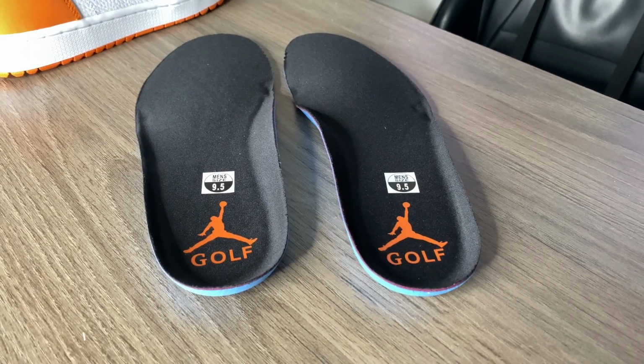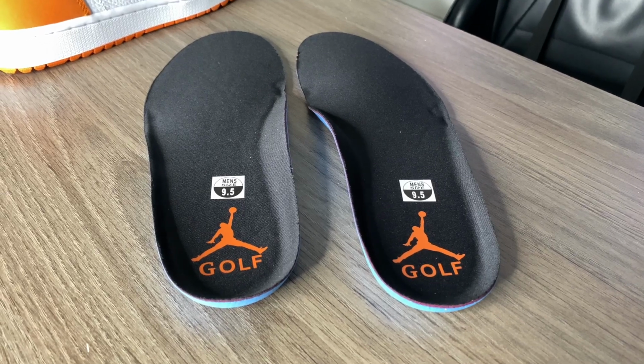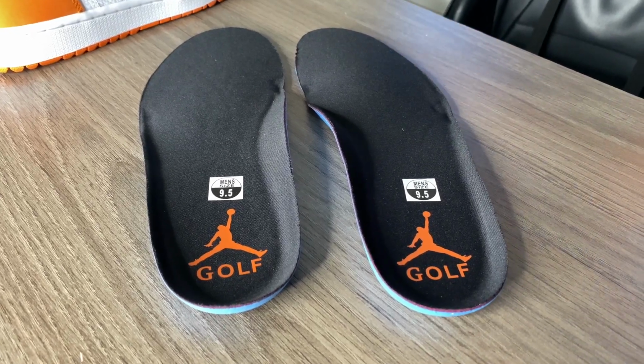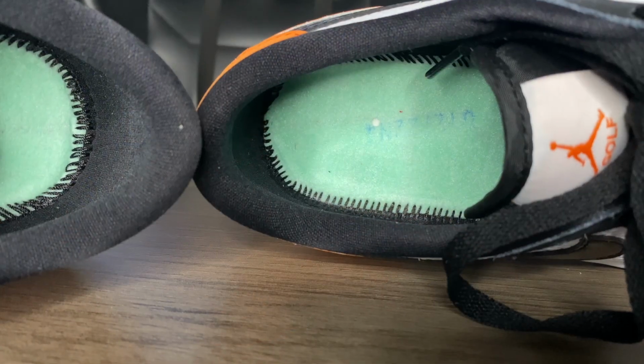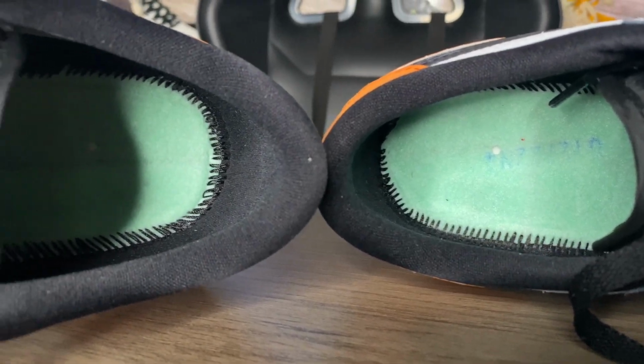Has a Jumpman there, says golf under it in orange, and has a sizing sticker over top of that. And then under the insole, it is green. And then we get the stamps, the same thing that's on the top of the box right there. So make sure you guys are checking these out if you're buying them from the secondary market.